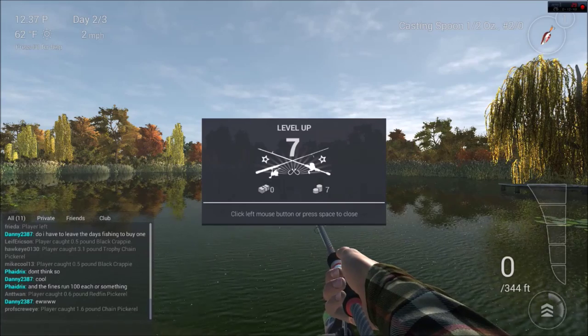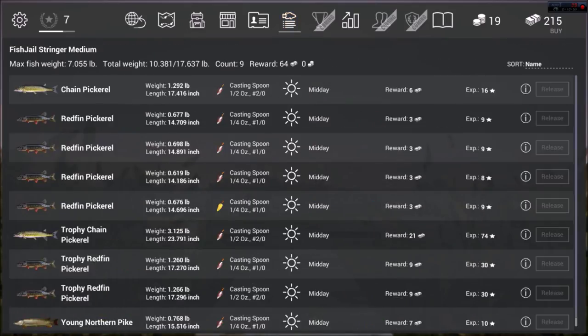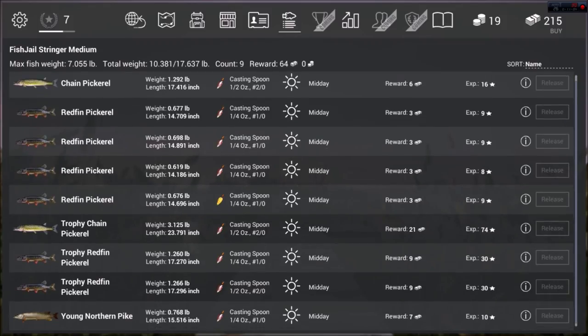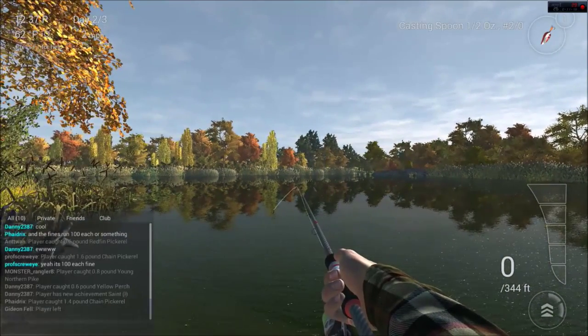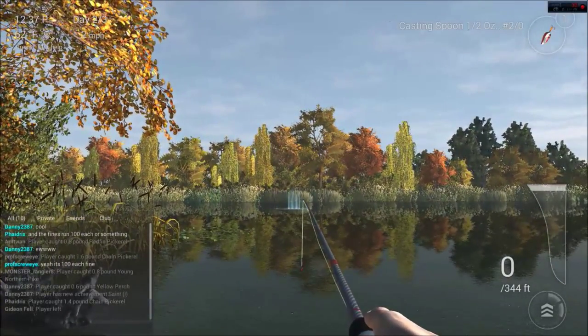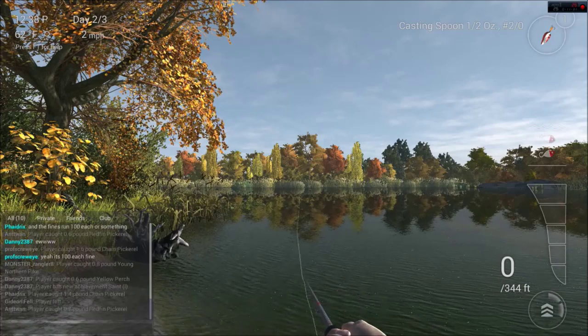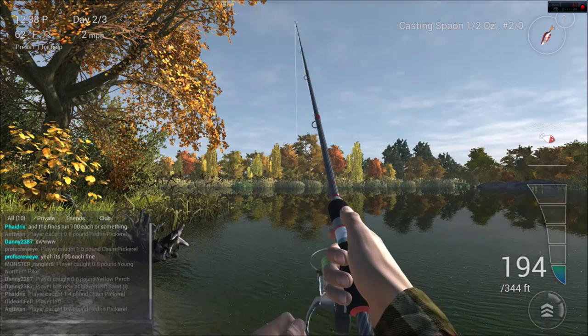Alright, guys. That doesn't mean this little event is over. Let me see here. I've got... Alright, my total weight right now is 10.38 pounds, so I can still get some fish in here. There's that trophy pickerel. My gosh, that was a nice fish. Nice fish. Alright, let's see. Yeah, this is definitely my spot. I have had a lot of luck with this. Alright, let's see. We are going to try one more time here.